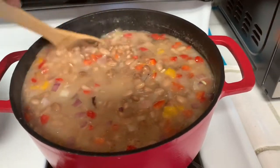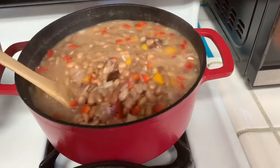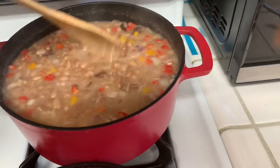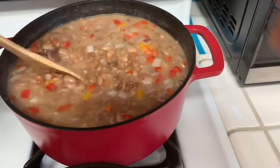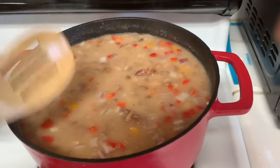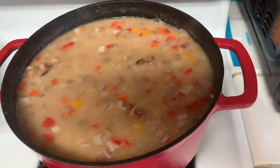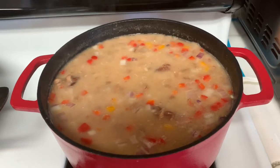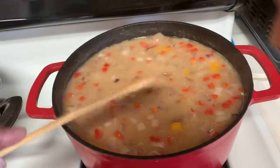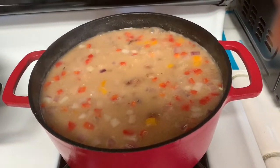These are my pinto beans — cooking with church girl — I've got a nice big pot here. This is my Dutch oven; it cooks really good. I seasoned these beans again with smoked turkey and I have ham bone and ham meat, because ham bone and ham meat season beans really really good. Now I'm gonna go ahead and put these over in the oven — I preheated my oven to 325, that's what my cousin told me to do. I'll be back and show you the final product when they're all finished.